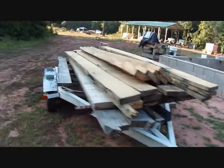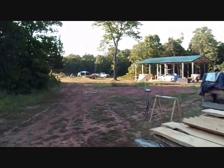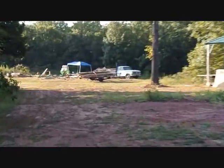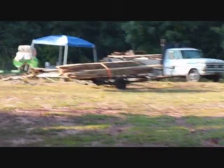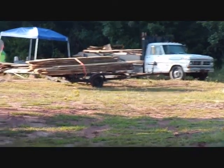So what I've got is this trailer here, and that trailer over there. I don't know if you can see it. Let me see if I can zoom in here. Trailer over there. Yeah, there it is. Next to the mill, I'm going to go get the pickup, drag that trailer over here, and basically set it right here next to this one.